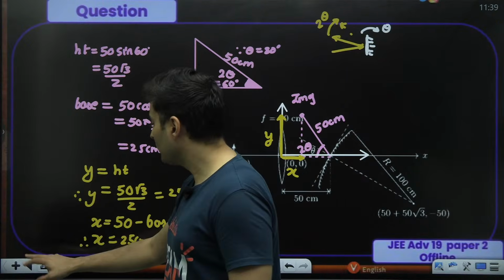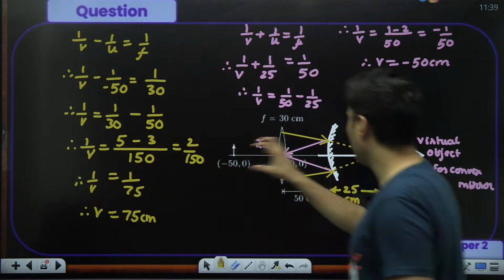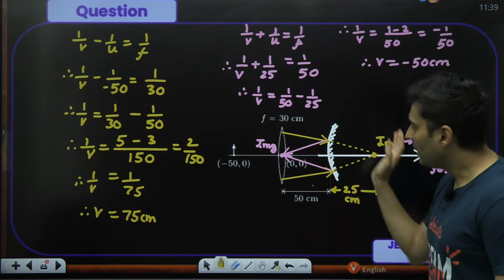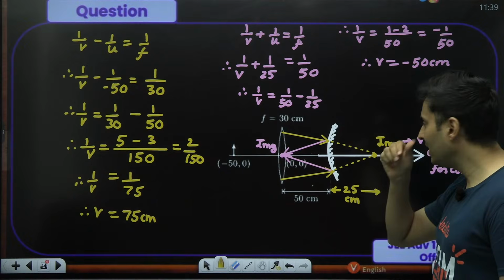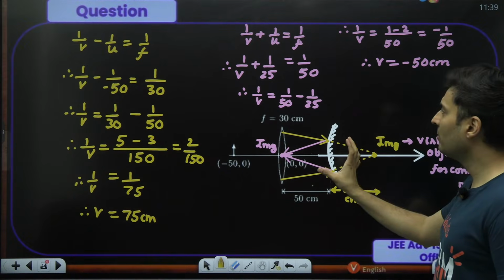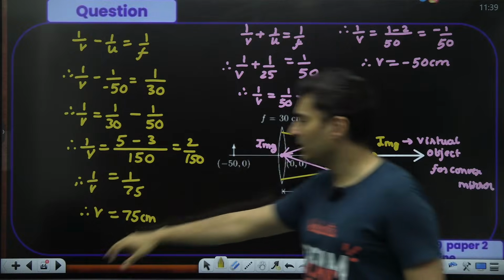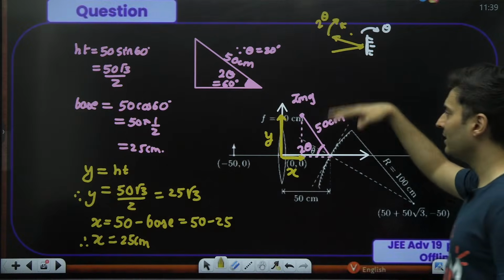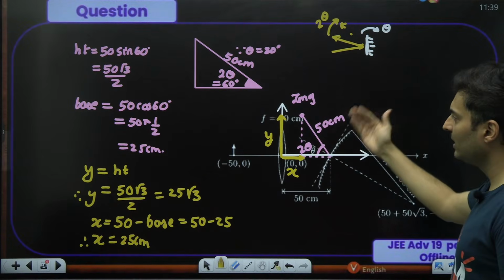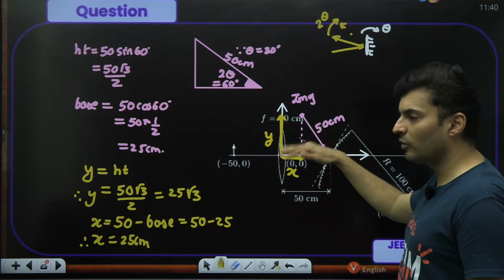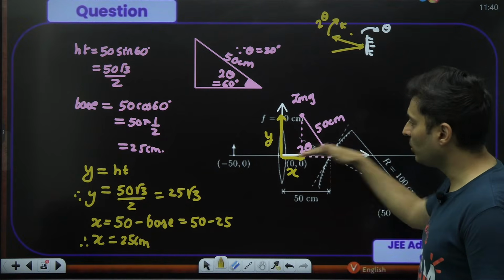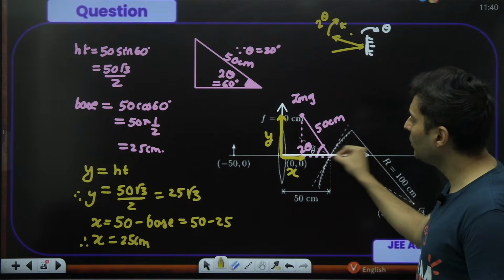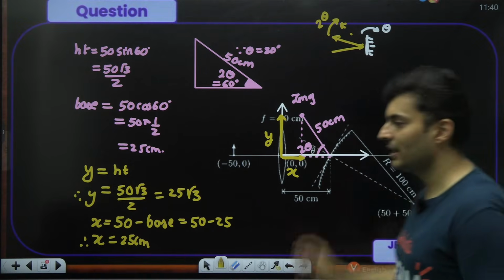So beautiful concept involved over here. First, we found out where the image is formed. Then we found where the next image is formed had the mirror not been tilted. And then I turned the mirror and I used the idea that whenever you tilt a mirror by theta, the reflected ray deflects by 2 theta. So the image would also be formed at an angle of 2 theta from the original reference line. And then you construct geometrically and you will get the answer.